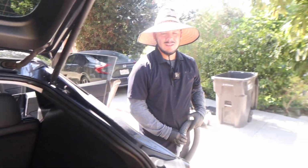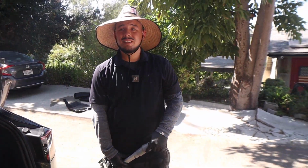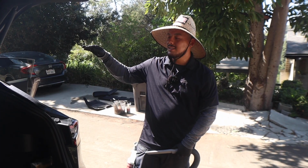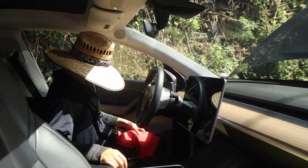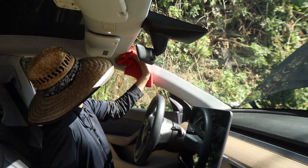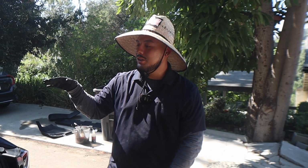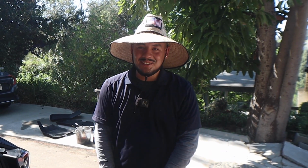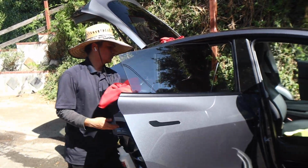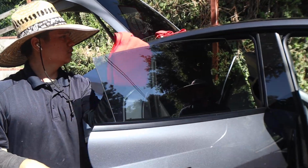Hey, it's super hot, right? Right. I heard the AC in the Tesla turns on automatically. Yeah, when you have it in car wash mode, it's always going to be cool in a Tesla. You'll never be in a hot Tesla. The reason being, say the client wants it at like 72, 69 degrees, it's always going to stay that temperature. So yeah, man, that's the reason why we like doing Teslas, because it's always cold in there. I want to stick my whole body in when I'm washing a car. Just because, man, right now it's 108 degrees in California.